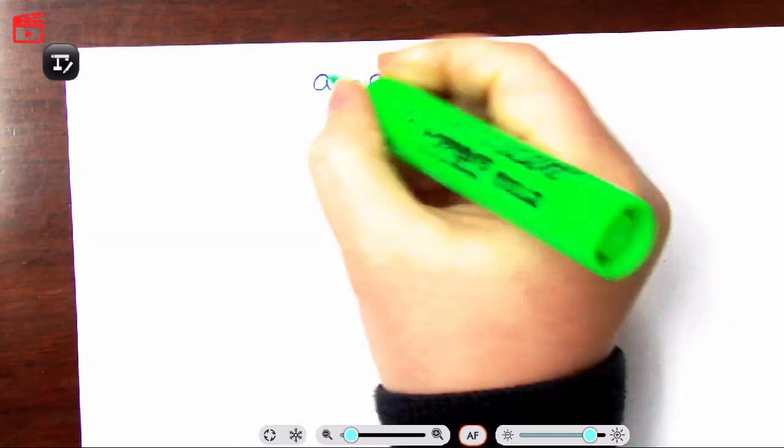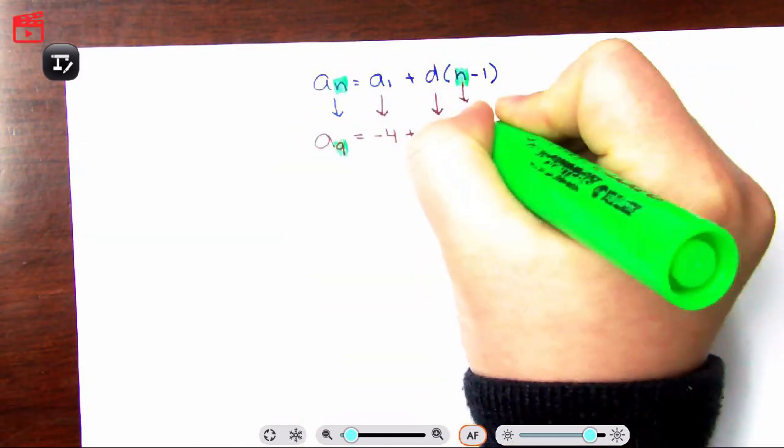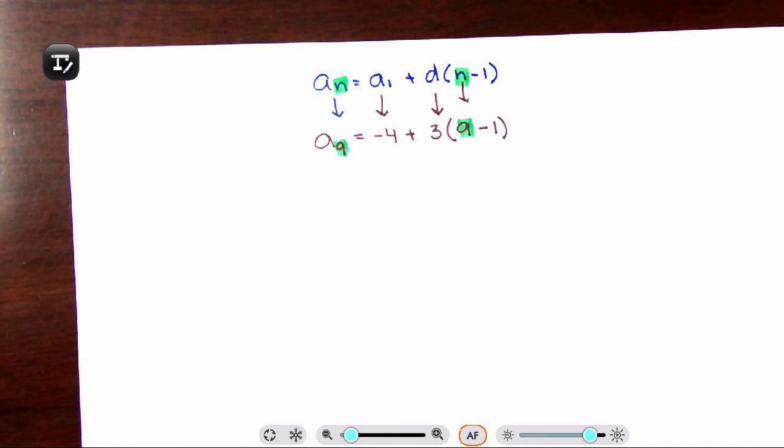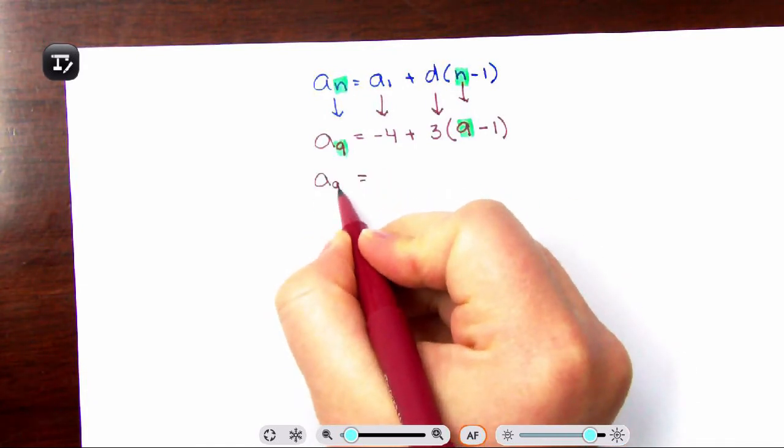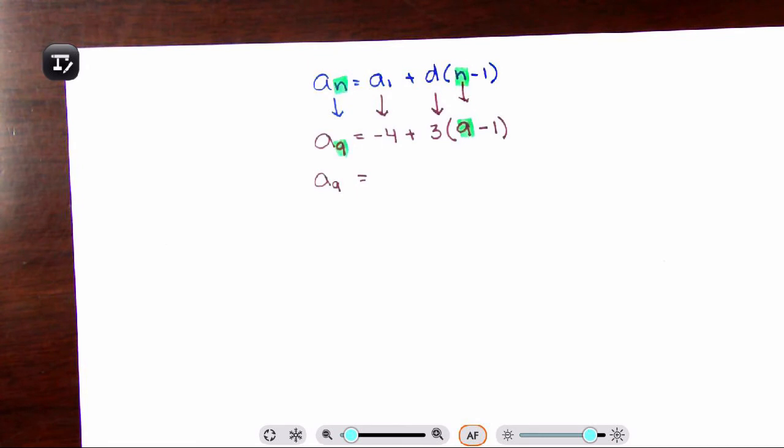I'm just going to highlight this real quick. Remember, n's always have to match. If you're unsure what n is, always look at the position number you're solving for, or the position number that you have. All right, so this a sub 9, that stays the same. We don't do anything with it because that's what we're solving for.